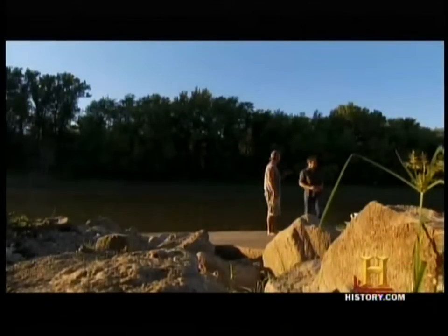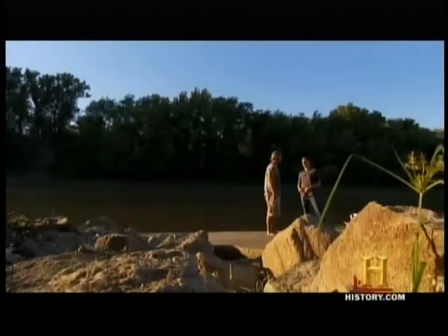Now, do you remember a time when this wasn't the case here? Oh, yeah. 10 years ago, you didn't have any kind of worries about this type of thing. You had your normal fish. You had your catfish, your carp, and your bluegill and your crappie. You ever see any of those fish anymore? You hardly ever see the bluegill and crappie anymore.